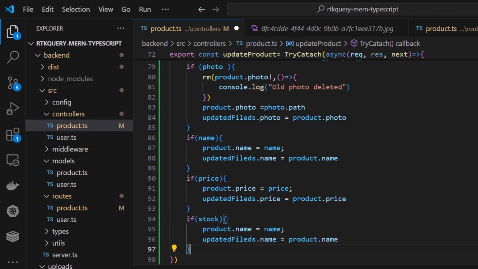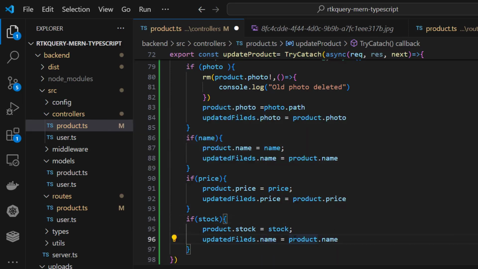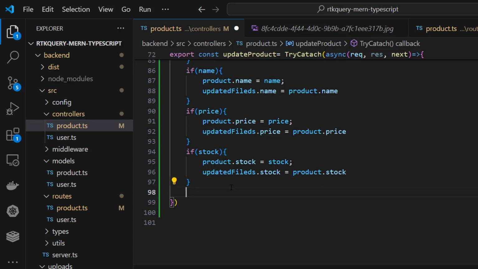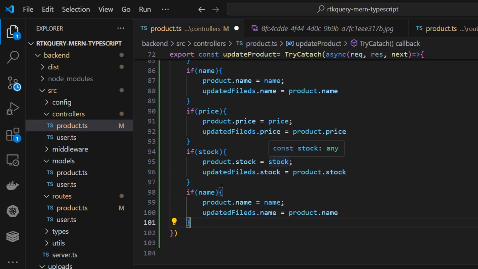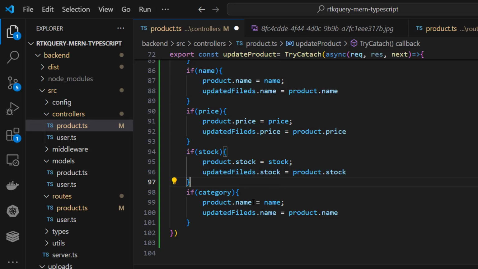So stock, if it is a stock, then product.stock equal to stock, and updated fields stock equal to product.stock. Okay, another thing we need is category.